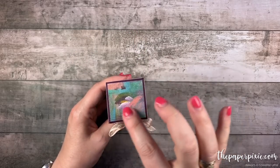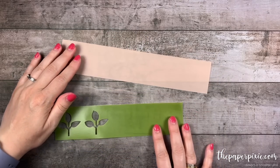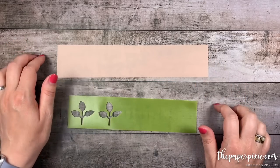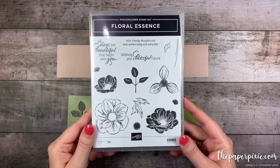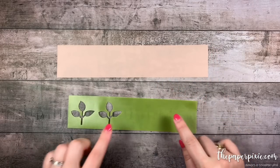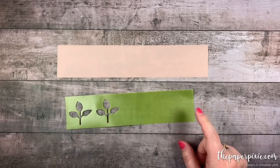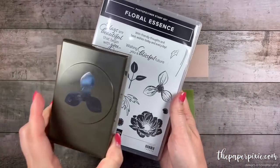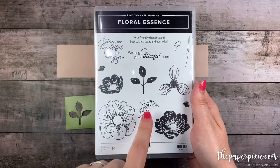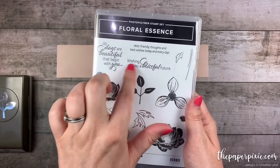Now we're not finished. We're going to add our beautiful flower topper to this box. We've got two pieces of the Perennial Essence vellum cardstock — this is the petal pink and the old olive — and I'm going to stamp from the floral essence stamp set, two of this petal and two of these leaves. We're going to stamp that in Versamark with clear embossing powder and heat emboss those. The floral essence bundle comes with the stamp set and the perennial flower punch. The leaf punch also coordinates with this stamp in the set.